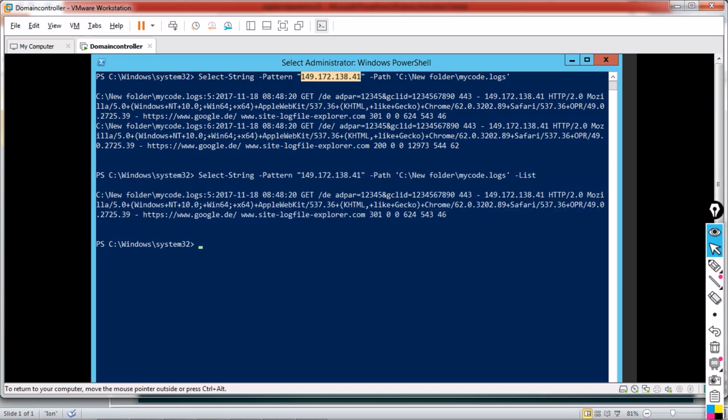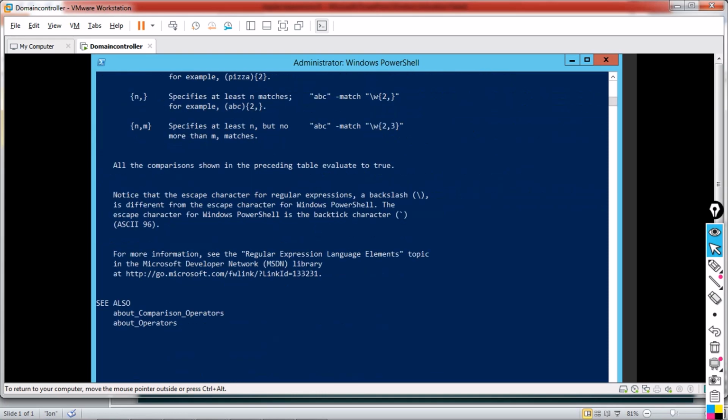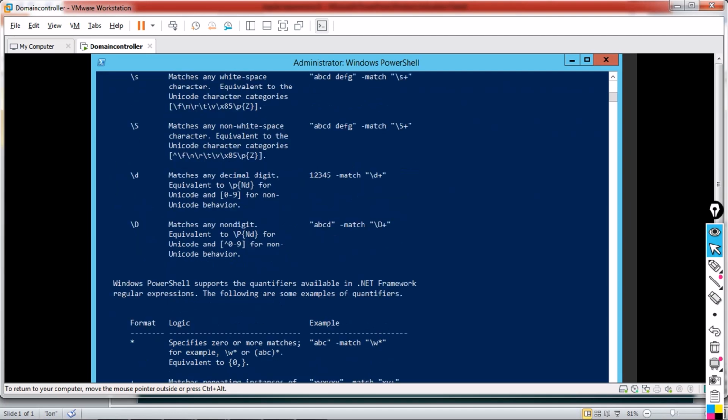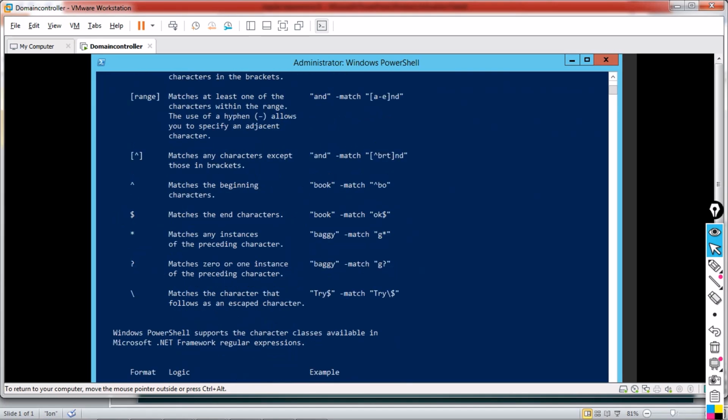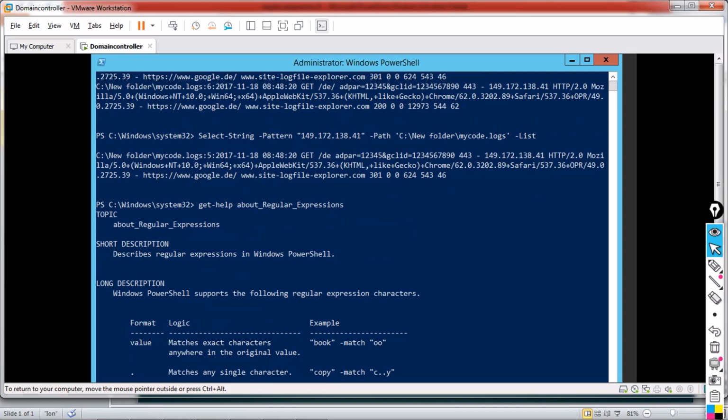So regular expressions, again, as I said, are a little complicated in terms of how they work or how they look, in fact, because they use special characters and special sequences. So it always needs some documentation. So always go to Get-Help about regular expressions, or you can always look into your favorite search engine to find what exactly the regular expression pattern you are looking for.